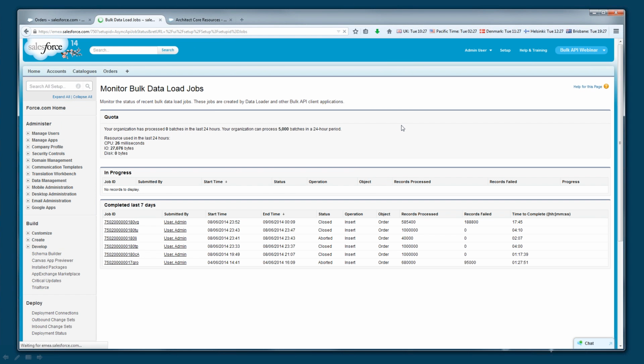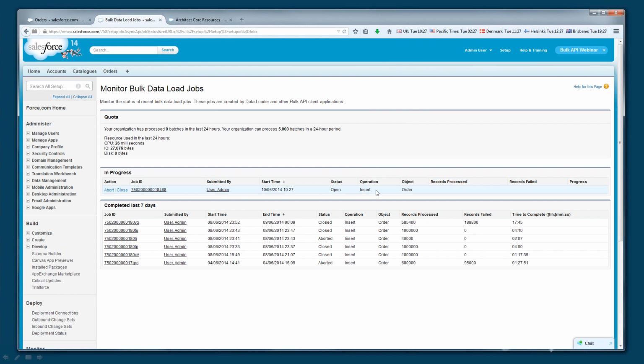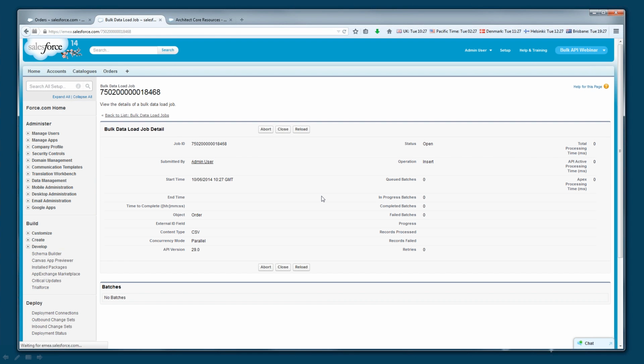So we go back into our environment, back to our monitoring area, which we are here. I just want to make sure we don't have any orders in the system to start with. If I do a view on all orders, I can see we don't have any at all, which is great. What I'm now going to do is have a quick look at the objects just to make sure that everything's fine. If we go to our order, we can see we have our two lookups, one to the catalog and one to the account.